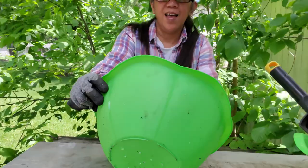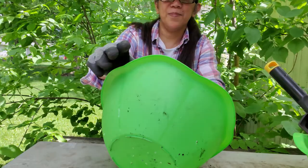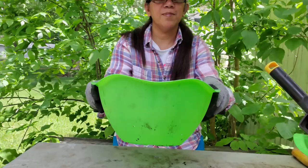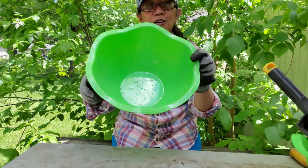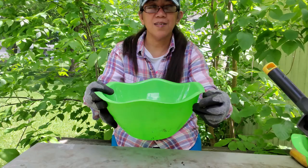I know this is plastic, but the ceramic ones are like twenty dollars. There you go, guys — a dollar! It's only a dollar, and look at the color, it's green. I like the color and it's a good design. It looks like a flower, you know, with the petals.